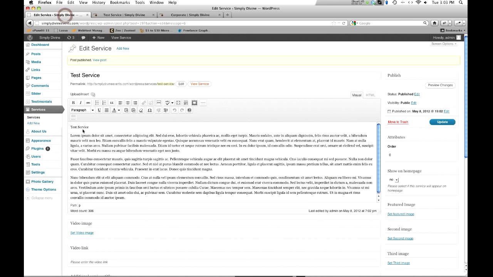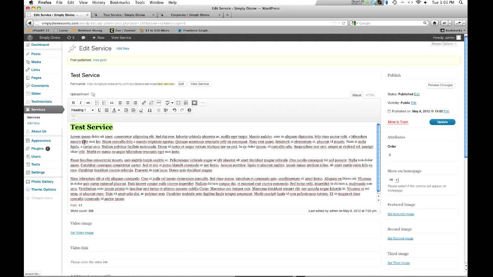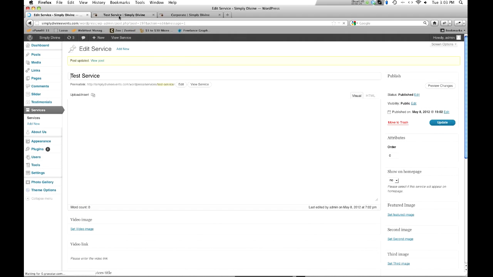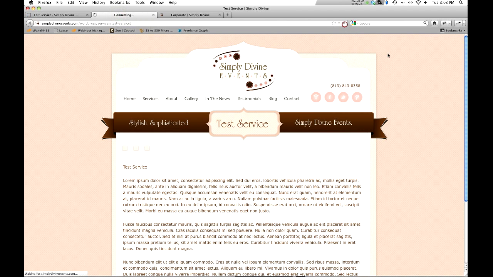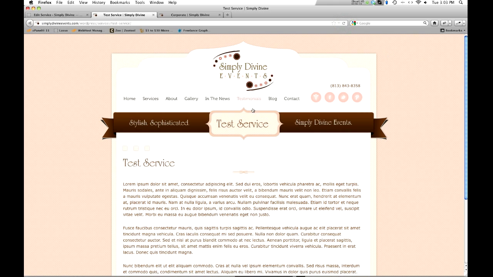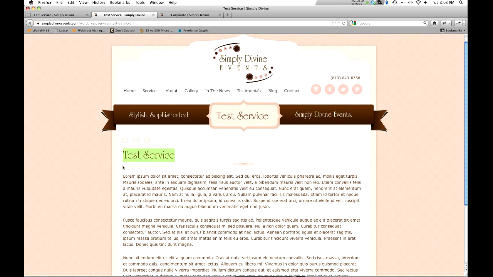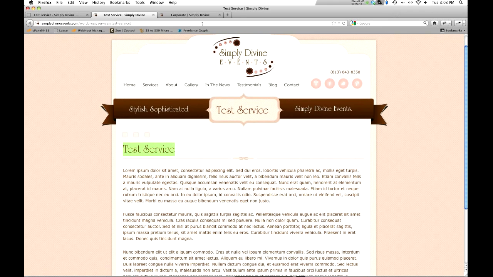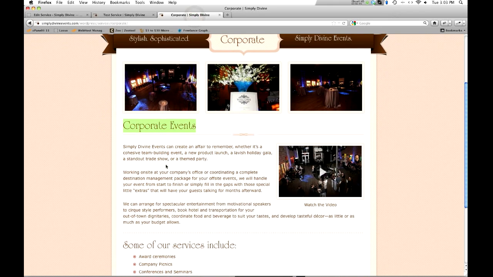First is the test name, the page name that we have right there. What we want to do is give that an H1, a heading 1, which is called an H1. If I click that, update it, refresh this. Now it gives it the styling of your font you're using, as well as that cute little divider line thing, whatever we got going on. All right, so that takes care of that. So if you're wondering how that gets in there, that's what we do.